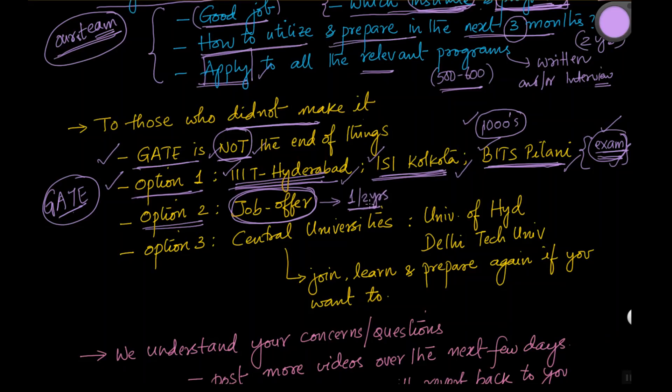Option two, if you already have a job offer, you could actually join the job, work there for one or two years, whatever you are comfortable. If you like the job that you're working on, just continue there, why not? At the end of the day, if you have intellectual satisfaction and if you're happy at your job, why bother about it? But on the other hand, if you're still passionate about doing your masters at India's top institutes, and want to work on other areas, then obviously, you can continue your work for a year or two, and you could prepare for gate again.